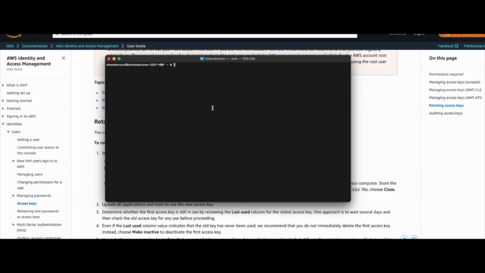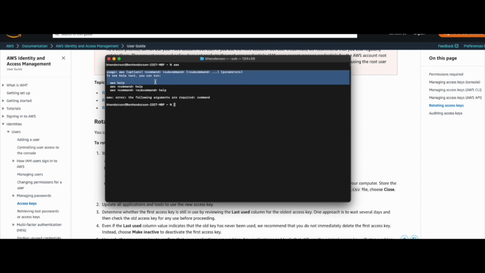So if you want to know if you have the AWS CLI installed, you could probably just type aws and that'll tell you whether or not you have it installed, because it's going to give you either a list of help commands or it's going to do nothing, give you an error. In that case, you probably need to first install the AWS CLI. So you could just Google that, how to install the AWS CLI. Once you have that done, then you're going to want to install a set of access keys. You don't need to know necessarily where these keys are stored, but I'll show you real quick on a Mac at least, just in case.